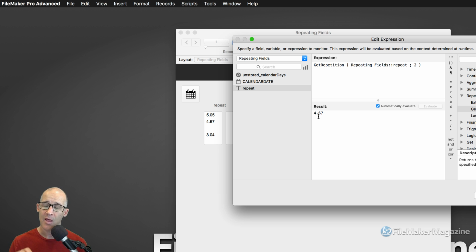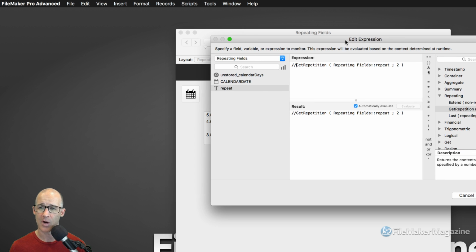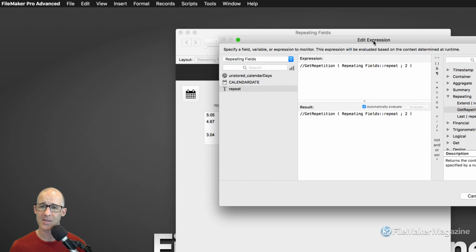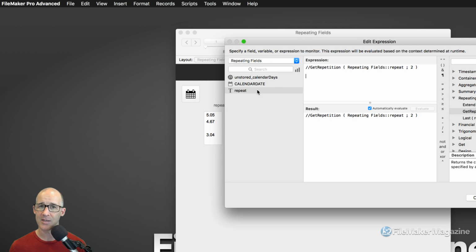But wait, there is another way to do that. Remember, just a little bit ago, I mentioned that you can use those brackets. So there's a shorthand version of this. Now I'm going to use comments in order to comment this code out, and it's a double slash in order to comment this code. Hopefully it will evaluate here. It's going to return the literal string because it's still a comment. What it's actually going to evaluate is this second method. I can actually specify the field itself directly. You can see that the result is the first repetition.